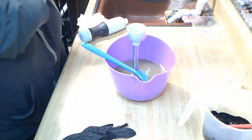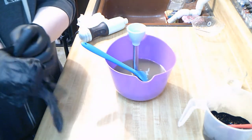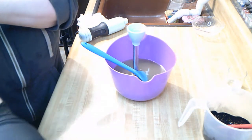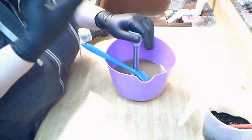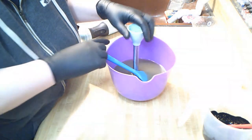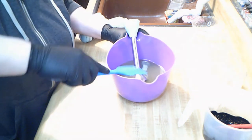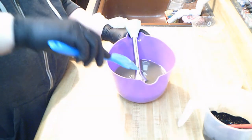This is 25 ounces of oils. Because it is a shaving soap, I put less than half an ounce of fragrance in it — I don't want it to be overpowering on a man's face, and I don't want the fragrance to irritate the skin. So we'll go ahead and get started mixing this.